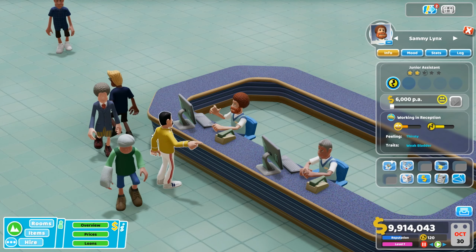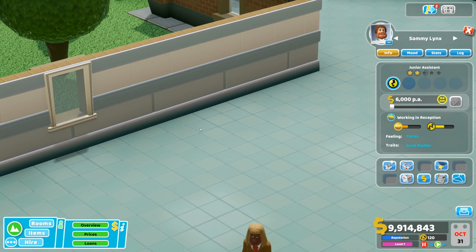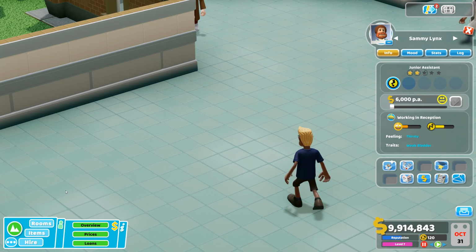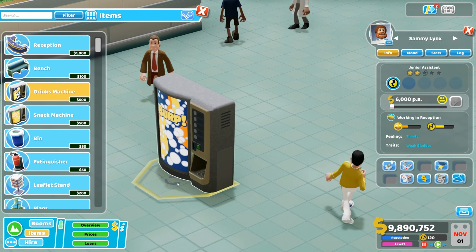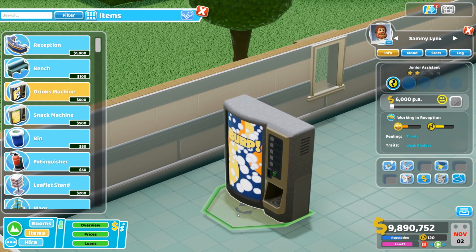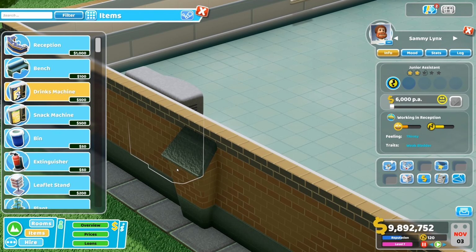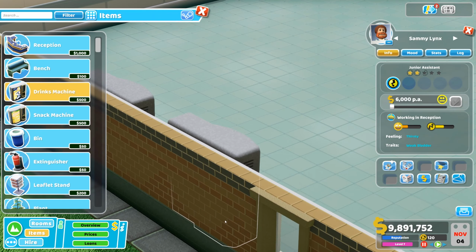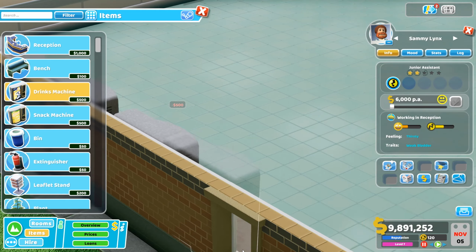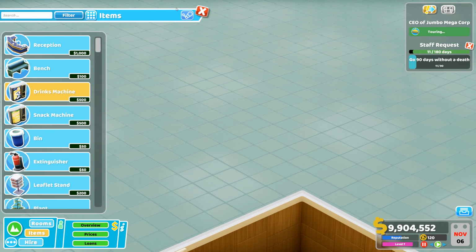Apparently Sammy Lynx is very unhappy. He's very thirsty and has a weak bladder. Maybe time to put some drink machines in. We've been open 130 or so days, and this is the first time we're allowing patients access to liquid. 4 should be plenty, right?